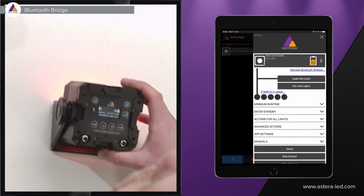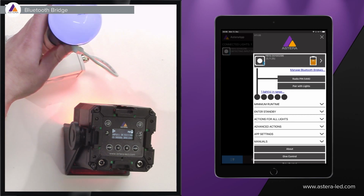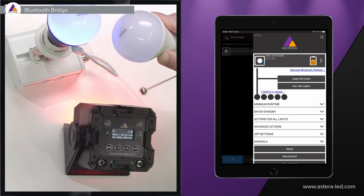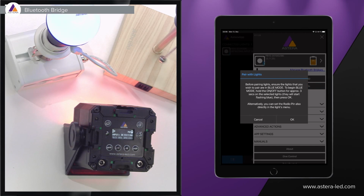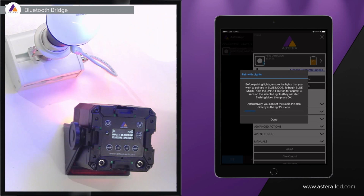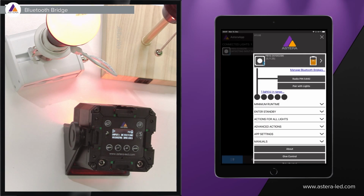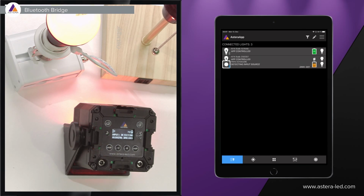And then we can blue mode the other lights we want to have connected to the app. So now blue mode here, we can take our second NYX Bulb like that. Blue mode them all, and then in the app we simply just press pair with lights, press the OK. This little process bar will just be running. Once the lights stop blinking blue, they are actually paired to the app. Now both NYX bulbs have stopped, so we can go here and just wait for the lights to pop up on the list of connected lights.